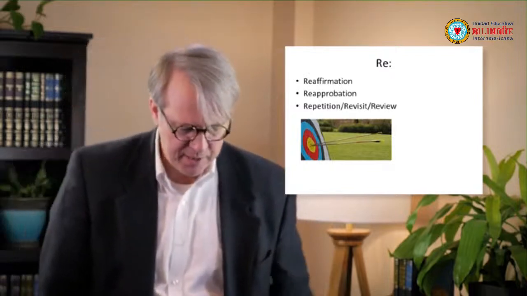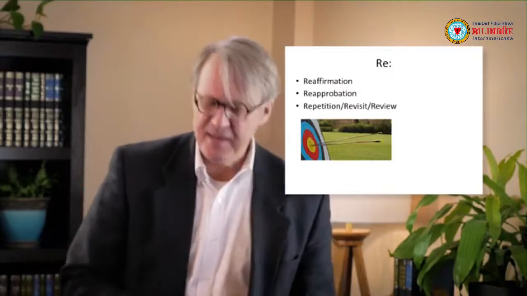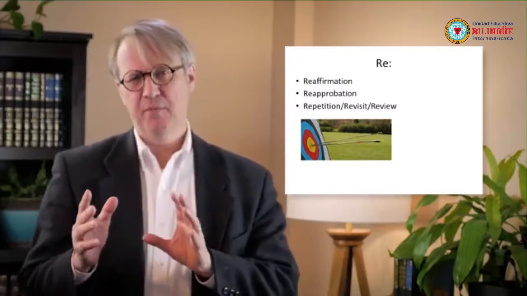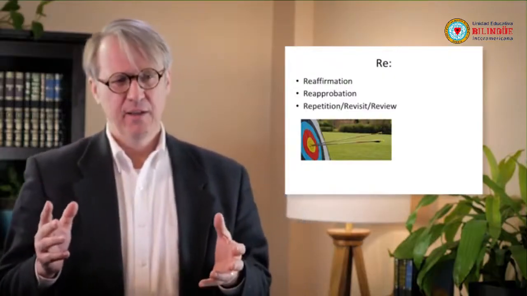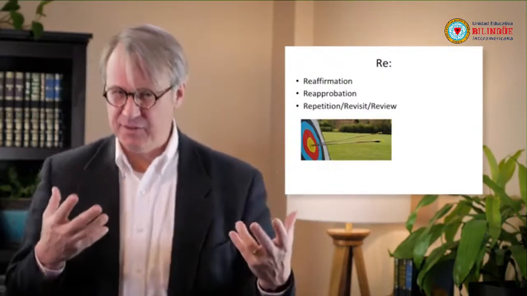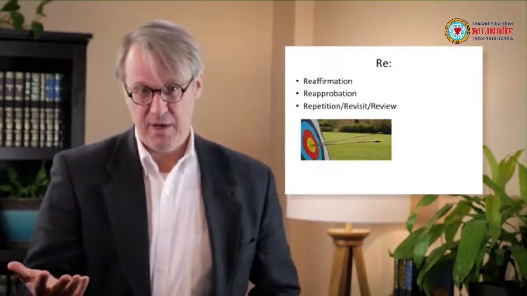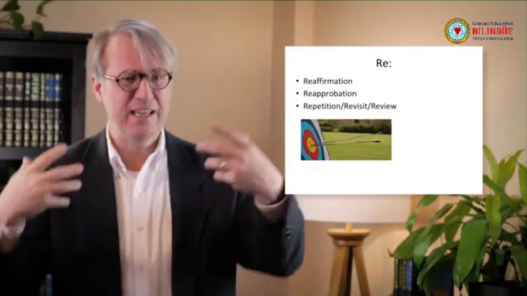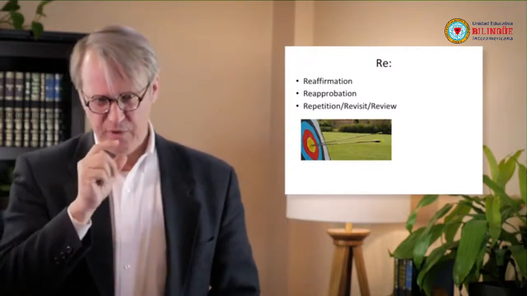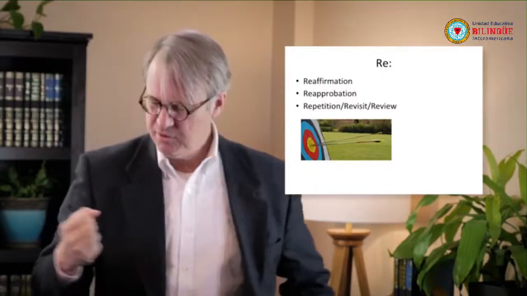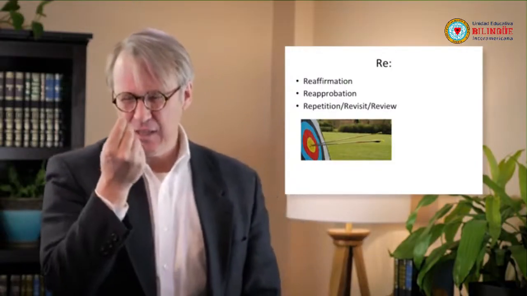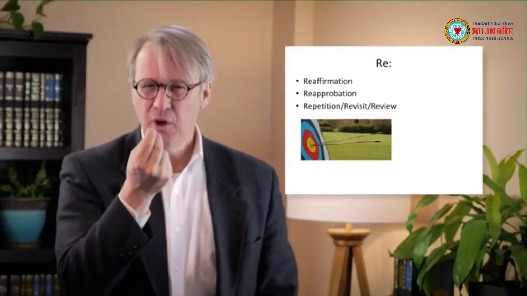That's reapprobation. And we actually are repeating something, aren't we? What I love about that word repeat, and we revisit, we review, is that the word repeat comes from the Latin word petere, but petere means to seek something, to aim at something. We get the word petition from this, right? When you seek something, it's a petition. Even a competitor is someone who is seeking the same thing that you are seeking. And it's only a problem when there's only one office and two people seeking it. But several people can be competitors seeking and finding the same thing. Repetition means to seek again, or to aim at something again. Petere, to aim at. So what are we aiming at?